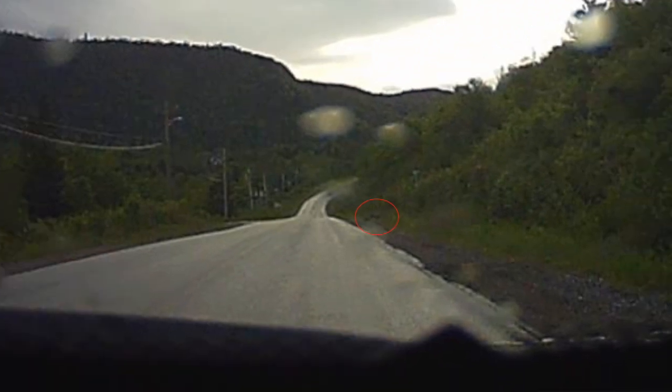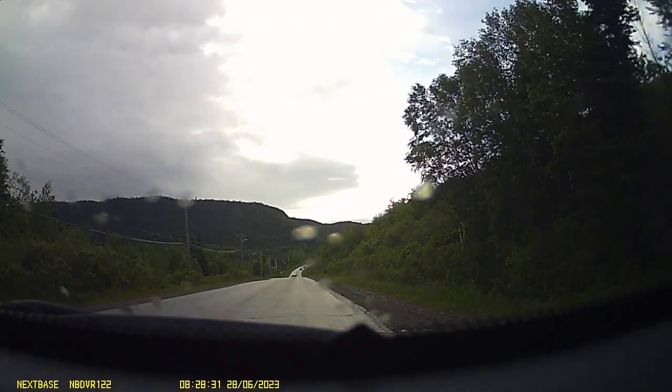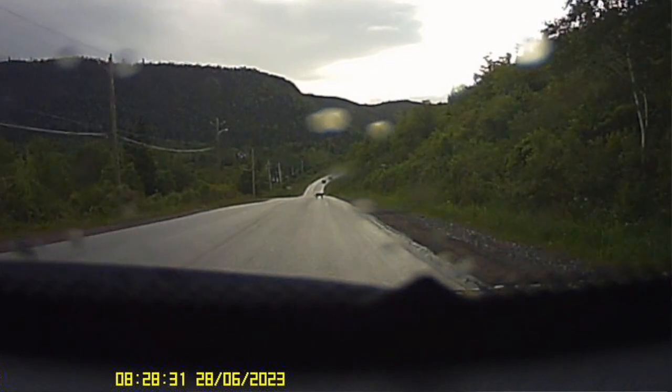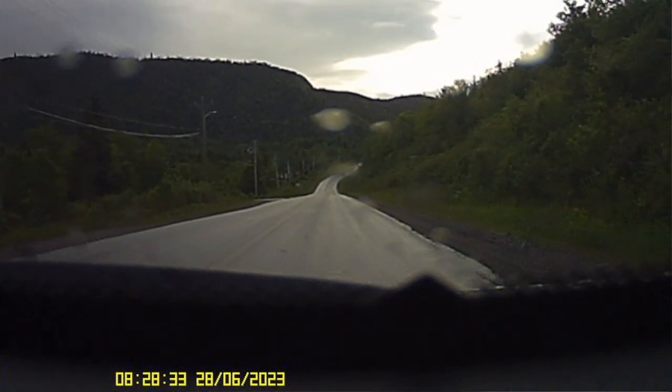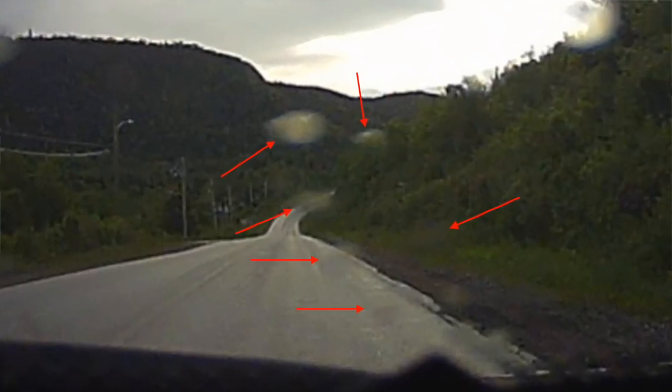Now I see a lot of comments with people saying it had to be a coyote. Through the course of this video, I actually got my hands on the original footage and I was able to zoom in and slow it down. I watched it frame by frame many times. The problem is I don't think it was a high-grade camera — right now you can get a 4K dashcam. There were some water droplets or old bug splatter marks on the windshield that also helped distort the image.